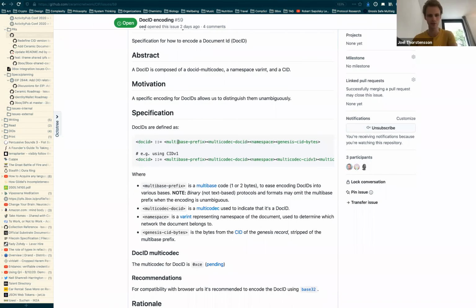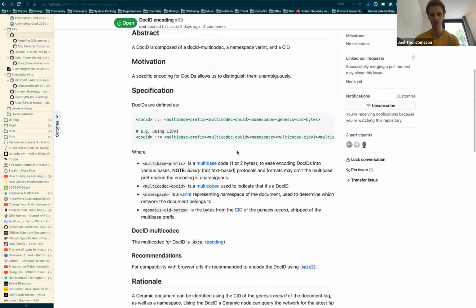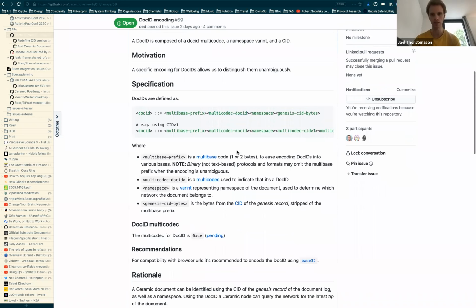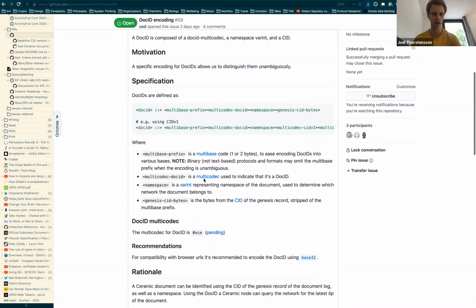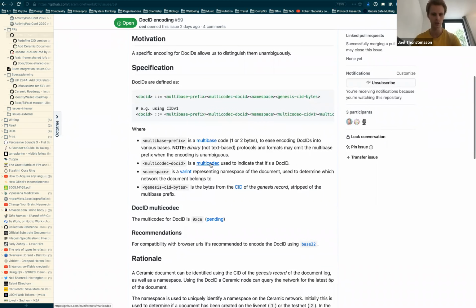But anyway, the multibase prefix is usually just one character that describes which base this string is encoded in. Then the multicodec for doc80, which is a varint that describes it as a unique multicodec. And there's this multicodec table defined in the multiformats.